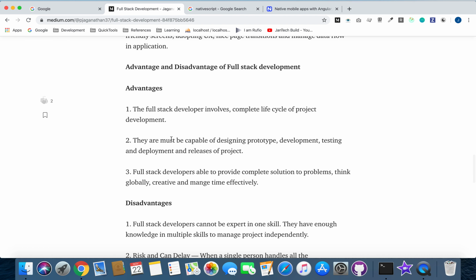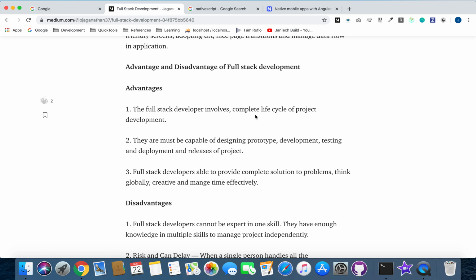Okay, what are the advantages and disadvantages of full stack development? Of course, the advantages we can see. The developer, the person who is involved, must play the entire life cycle of that application.